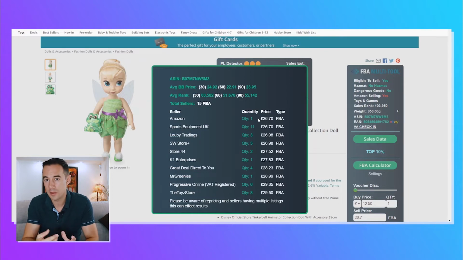And I know the profit and the ROI of that. Now, if I really liked this product, maybe I knew it was on sale, I might buy a bit more because obviously I can sell it over the next couple of months. Or maybe if I'm a bit worried about Amazon, maybe there's a bit too much competition, I might buy a bit less. But that initial value, i.e. how many can I sell per month, is the metric that I get to. And then once I get to that number, I can then understand how many I want to buy.